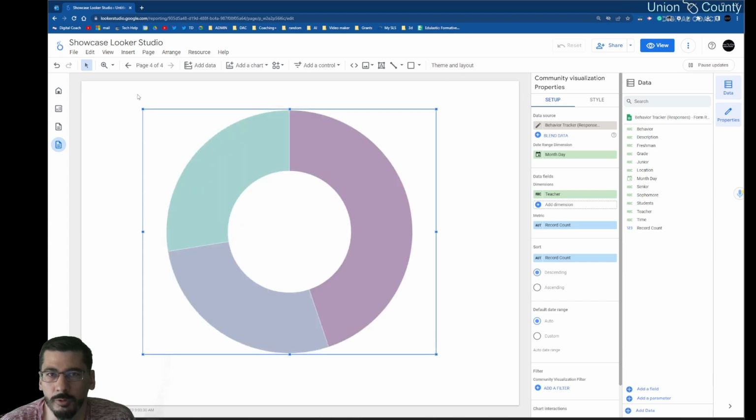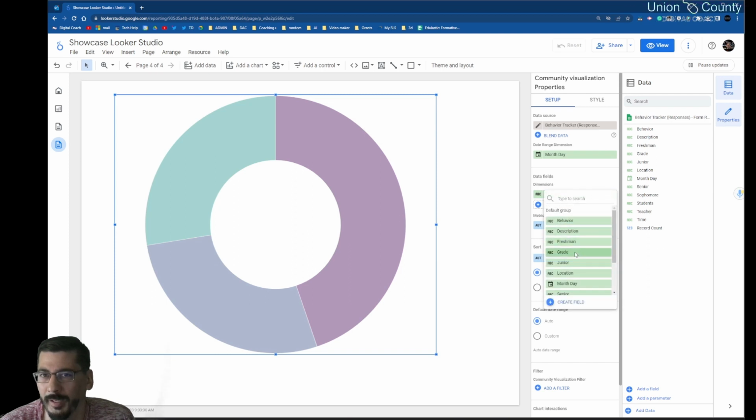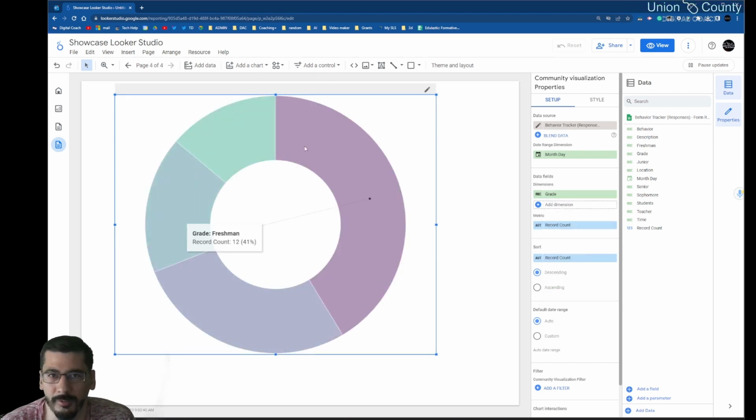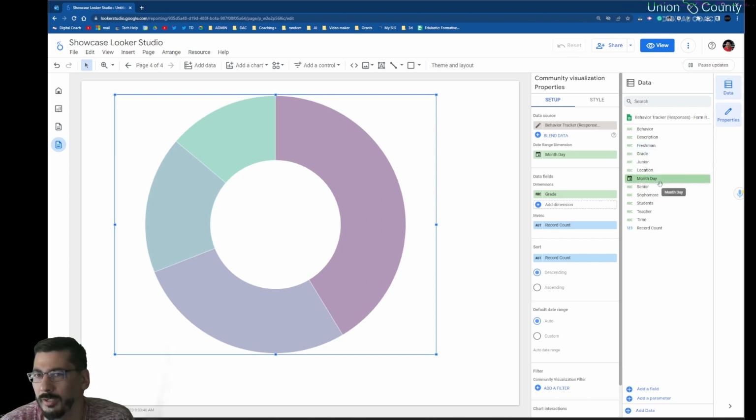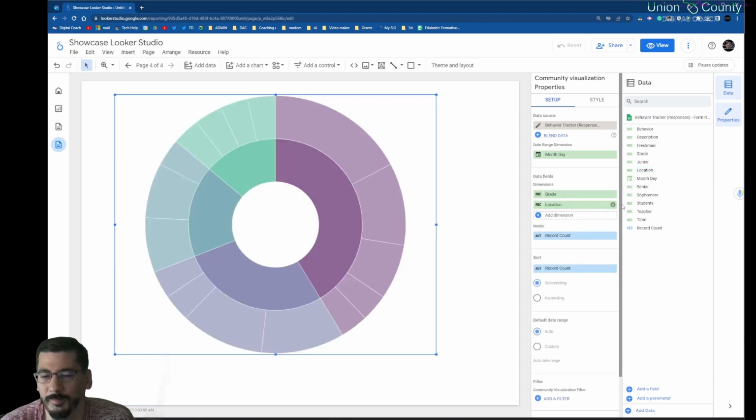And I am going to start ordering this how I really want this to go. The very first thing is I'm going to group this by grade. So these are different grades. You can see when I hover, it actually gives me that input. And then from the grade, let's do location for this. Where's that at? I want to do grade and then location.